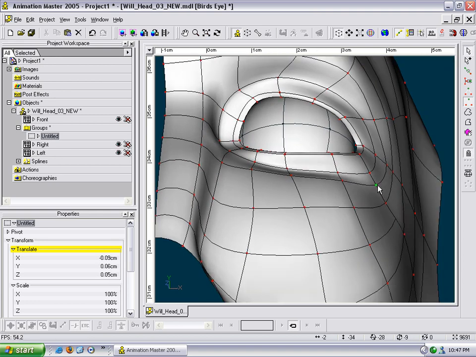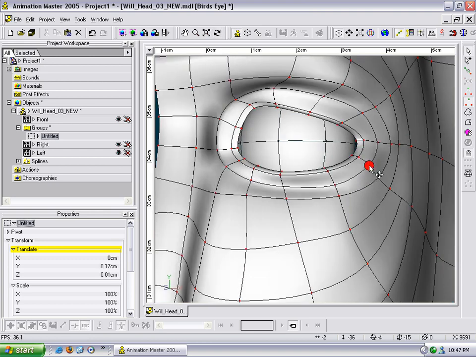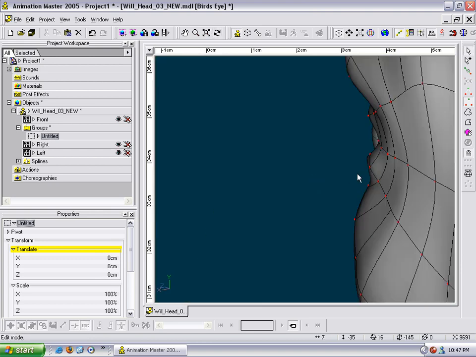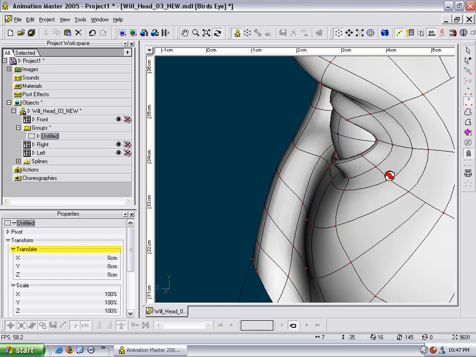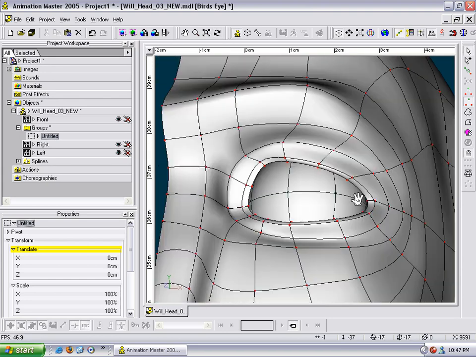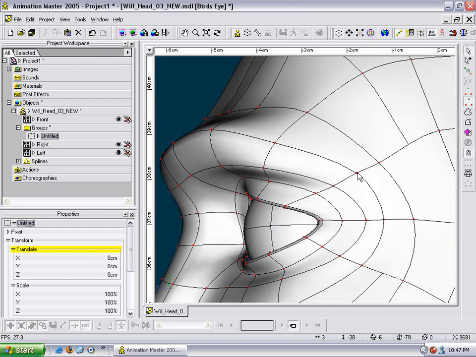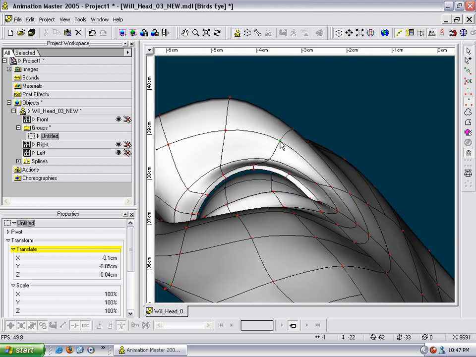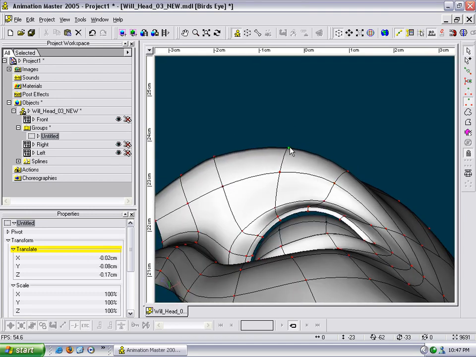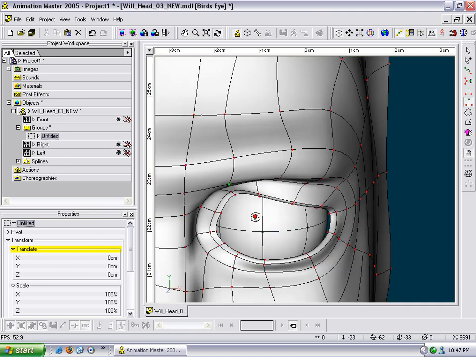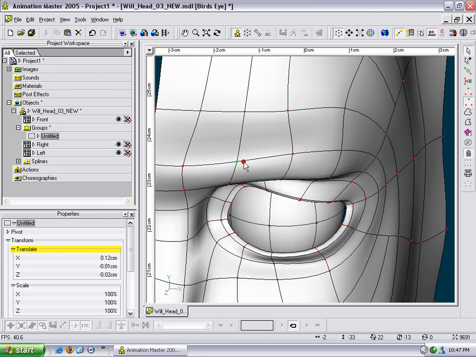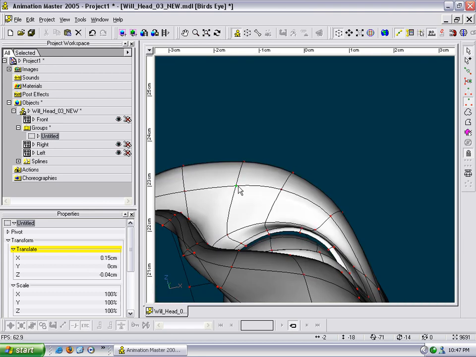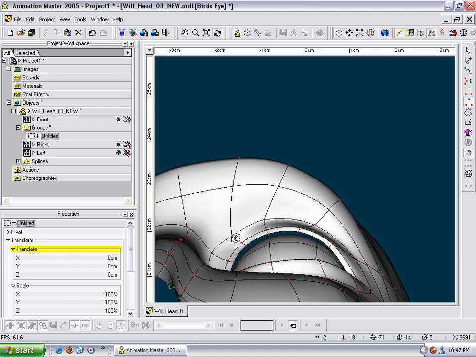That's one disadvantage of working with Animation Master, working in Hash. Whoa, didn't mean to do that. Is that you do get a lot of wrinkling. So just kind of moving around the model, making sure that things are where they need to be, pulling this eyebrow out a little more. Remember the half rule. Halfway in between.